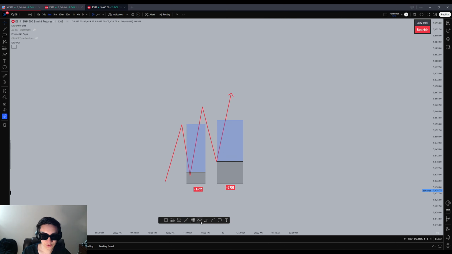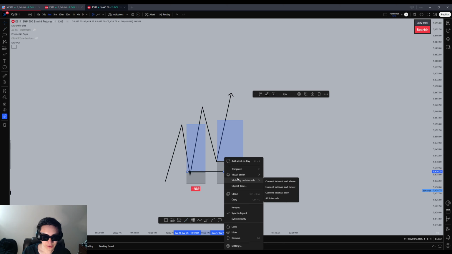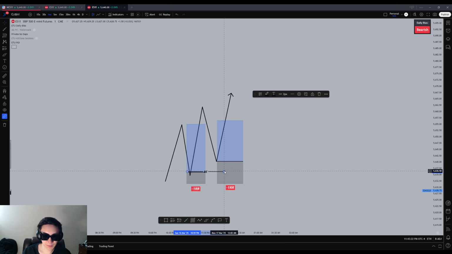Listen carefully, guys. If you take your initial entry, going long here, obviously in this case, you're going long. You know what? I need to change this color. It's kind of bugging me. There you go. If you go long here, what you do is you move your stop to break even at a certain point in your trading, right? Most people have a break even trade management system.